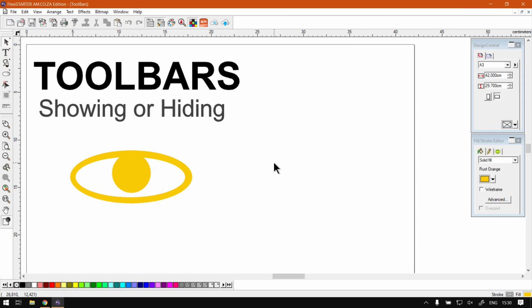And like I said, this is a great feature. It might also be that you don't need, for instance, the view toolbar. Let's say you're very comfortable with your shortcut keys and this is taking up extra space and you want to put another toolbar there. Same thing, you can just right click, click on View, and then it is no longer visible. But for the sake of the tutorials, I will leave the view on.